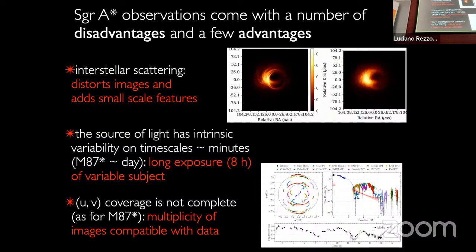When we tried to explain this to the people of the EHT who are in charge of explaining what we found to the public, the public outreach group, we had problems. People could not understand how you can have 9,000 images from the same data. So I've come up with this analogy. But maybe I should first tell you what the additional information is.